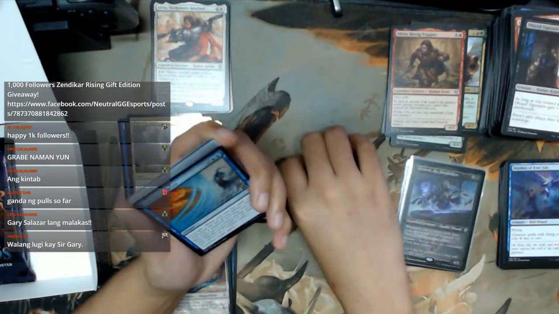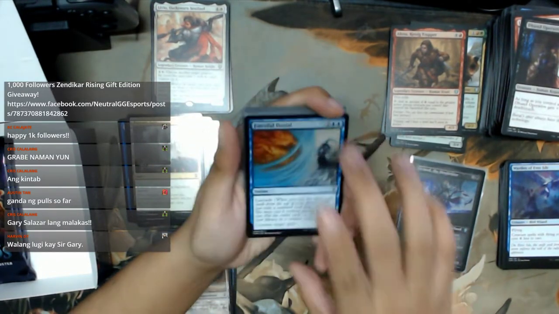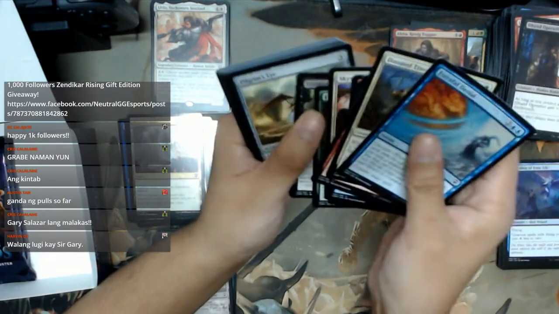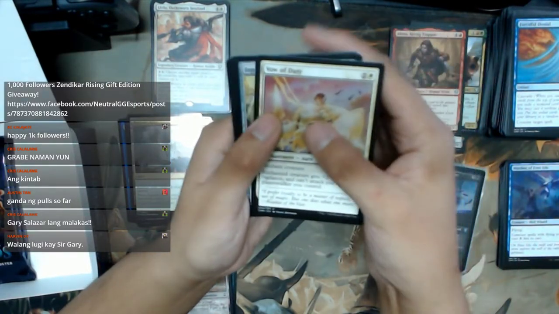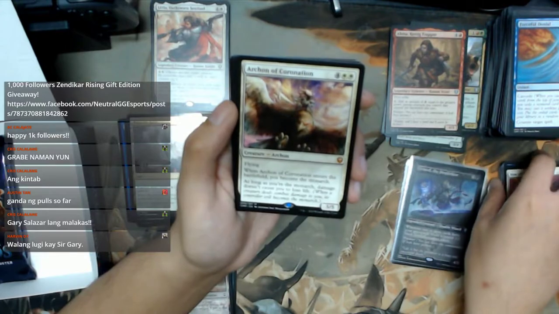Next pack. Yeah, I was so excited because I saw a lot of angels being spoiled. But then turns out those cards are only available in theme boosters, apparently. So yeah, Kaldheim might not be what I expect it to be. Oh, there's our next mythic, Archon of Coronation.